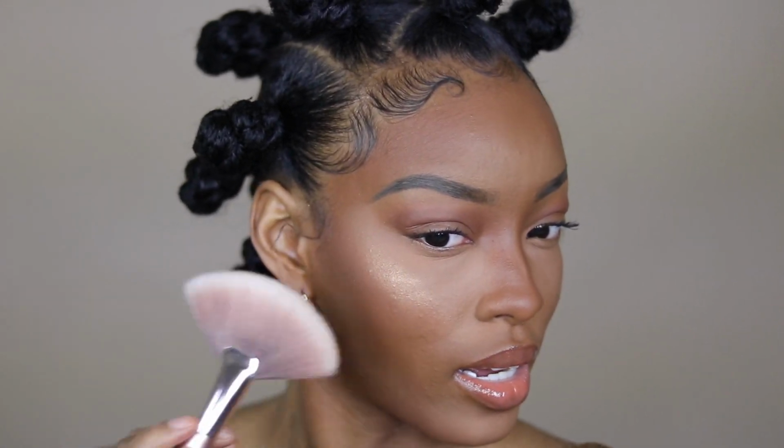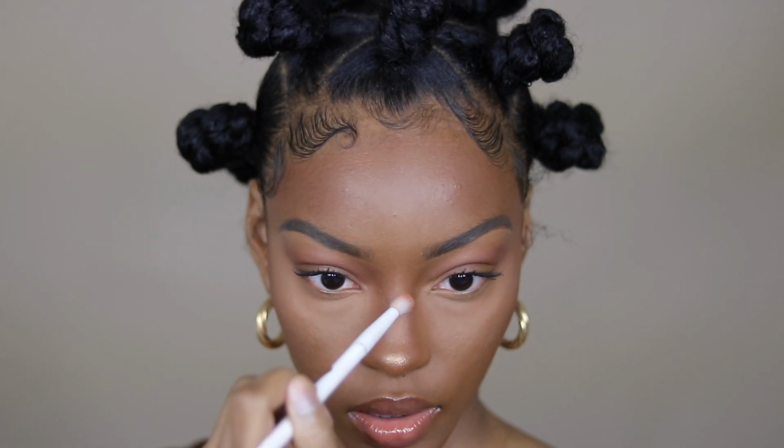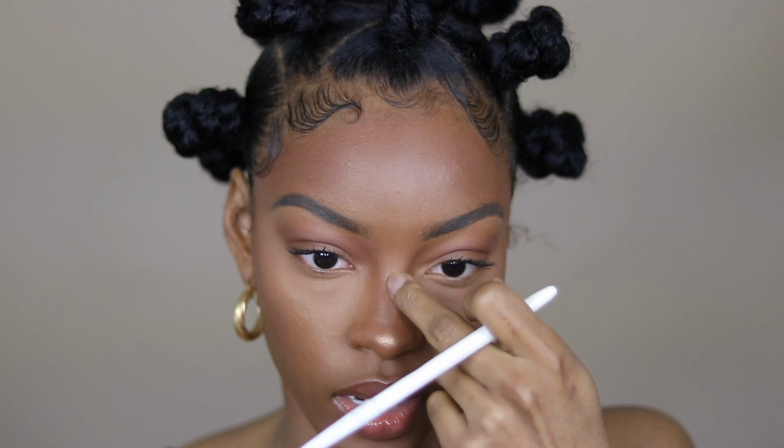You see how we're elevating? This look is just elevating. Here's a little Wet n Wild brush I'm gonna use just to highlight the tip of my nose. It's the nose highlight that really makes you look like, you know, oh, this is a basic baddie look. Because the nose highlight just takes you to another level of baddie.